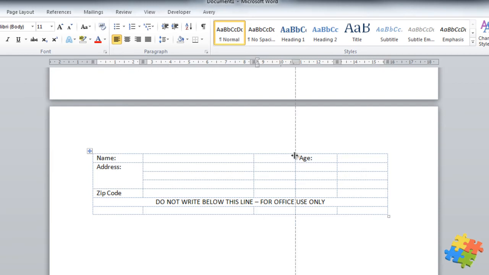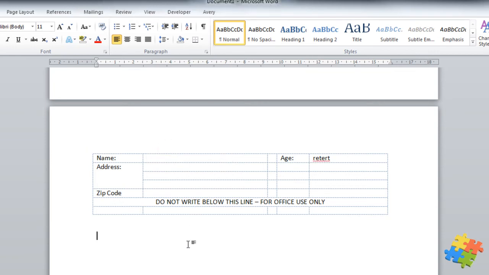Not particularly happy with this space here, so I'm going to just move it. There we go. I've changed my mind. Here we go. And make this a little bit bigger. There we go. And I'm pretty happy with that. And now if ever I give this form to anyone, you can see that it's a lot easier for them to fill in, and none of the fields are moving.